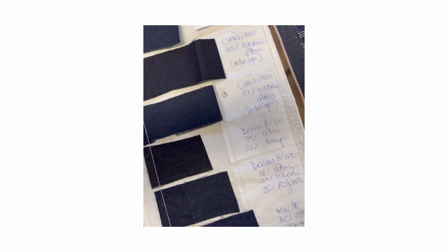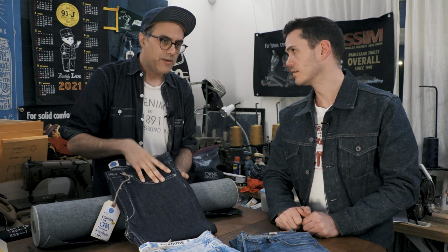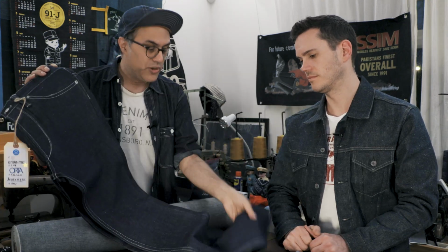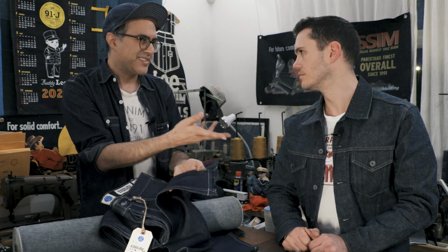It gets very confusing. So, you know, best bet, if you're gonna buy a pair of jeans and you want it to fit you for a long time, maybe go for a sanforized pair. It's already been slightly pre-shrunk. It's still raw, which is awesome. You can still break it in the same way, but instead of shrinking by 2 inches on the length, we might lose 1 cm or something.